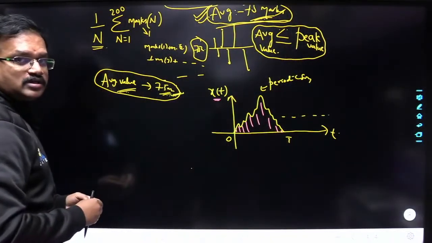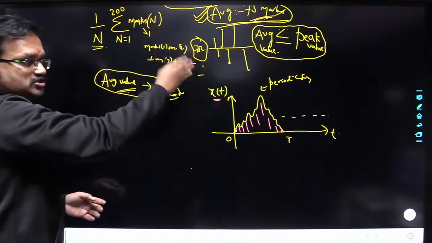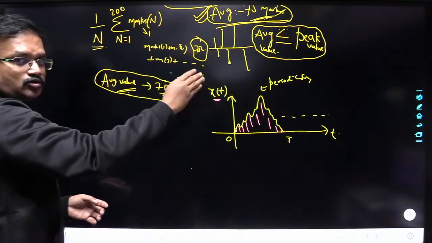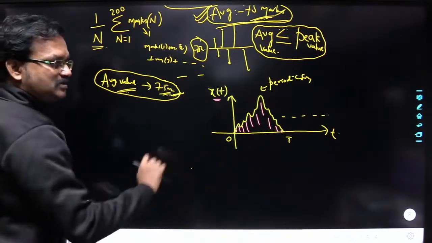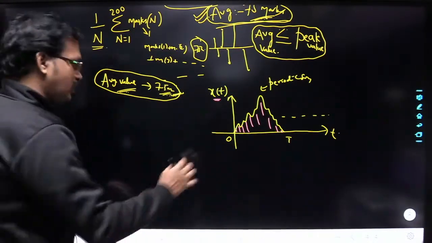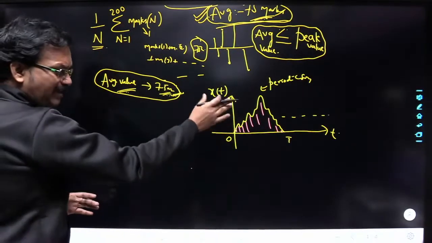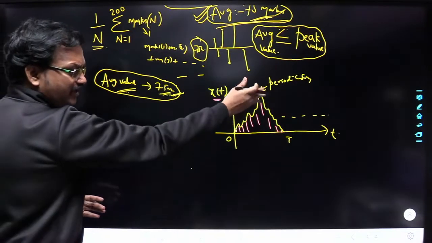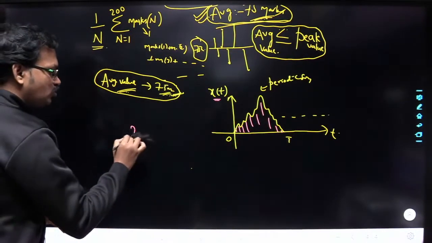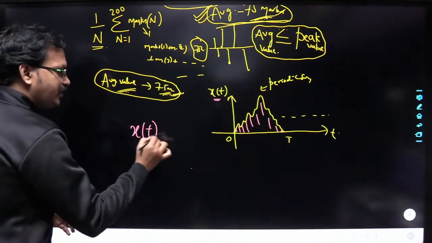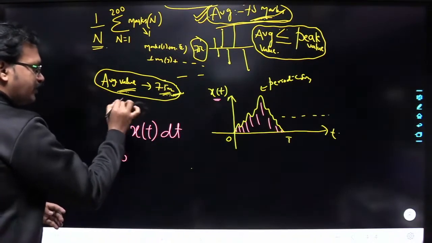Here it is the number of students, it is not continuous. First person, second person, third person, like that. You don't have 1.2, 1.5 like that. But here time is a continuous quantity, right? So you have to add this function at each and every instant over this time period t. That means you have to perform the integration over a time period t.